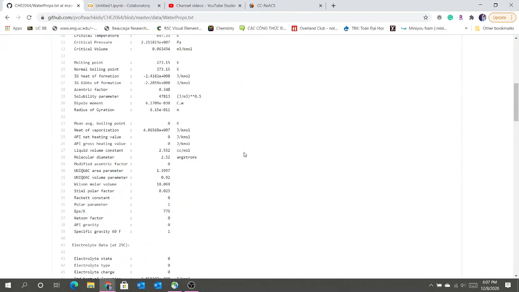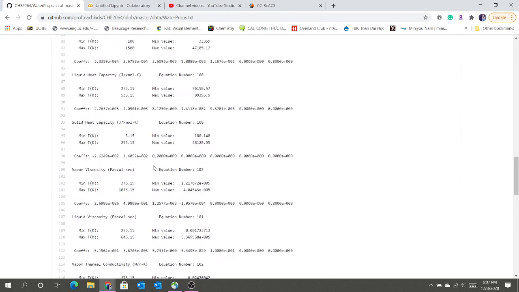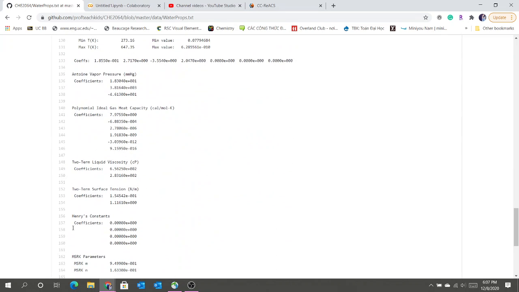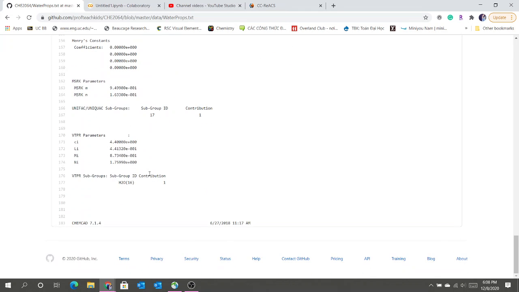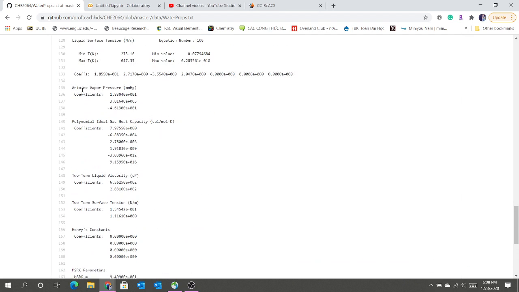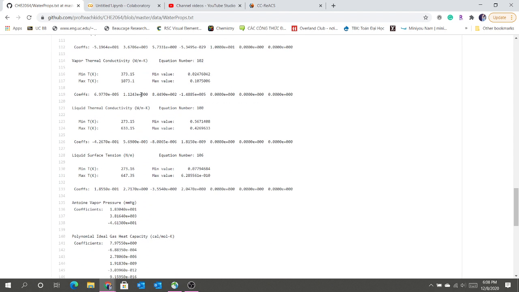So we're back, and there's again a third section down here of more property data, coefficients to calculate the property data. And then these are for given equations. The Antoine equation is a well-established model of the relationship between vapor pressure and temperature that we discussed in previous videos. If you're unfamiliar with that, we go through and model Antoine's equation in Python.